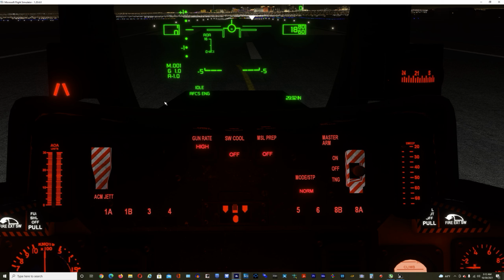And Digital Combat Simulator, I tell you, when I looked at that, I watched some videos on YouTube about that, and that is a very accurate model of an F-14. I'm still amazed at it. So if you want to fly something that's right to the book, fly that. I wish this thing was like that. Hey, Heatblur, why don't you make an F-14 for the flight simulator? Oh, that would be cool.